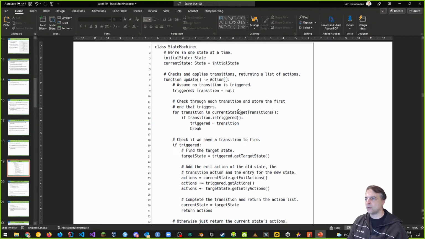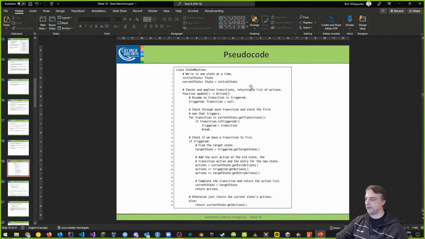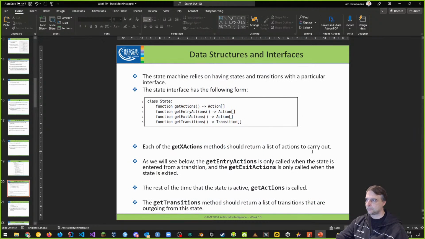A lot of times though, when we simplify things, we'll talk about this as an example. We'll talk about hard-coded state machines and how sometimes we do that instead of doing something like this. This is a class, so what we can do is set up a different kind of state machine for each enemy, as an example, that is in play.